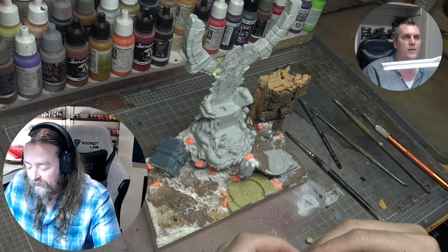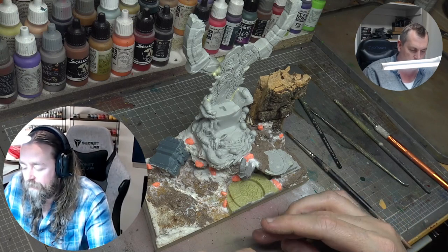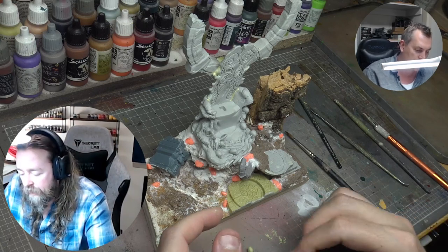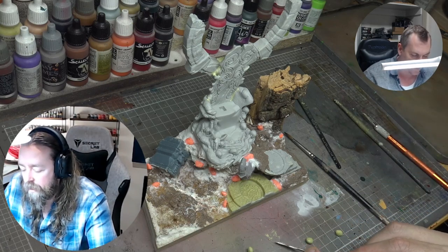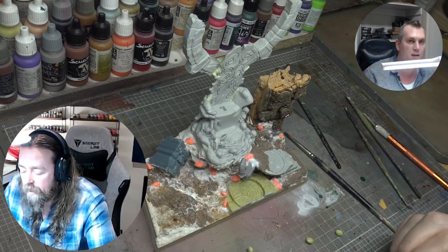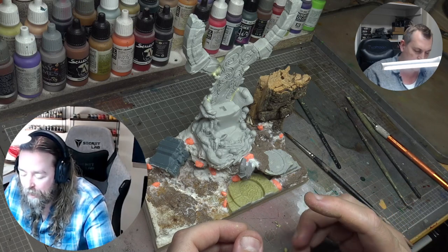I don't know. I think we should move on. I use the term display artist because I think the majority of the stuff I paint would fall into that category. But I think it's probably fair to say miniature artist is a fairer thing, because we certainly don't do a lot of painting of traditional two-dimensional artwork. So miniature artist is a much more catch-all that isn't necessarily display specifically, because it's not like it's all painting these huge dioramas.